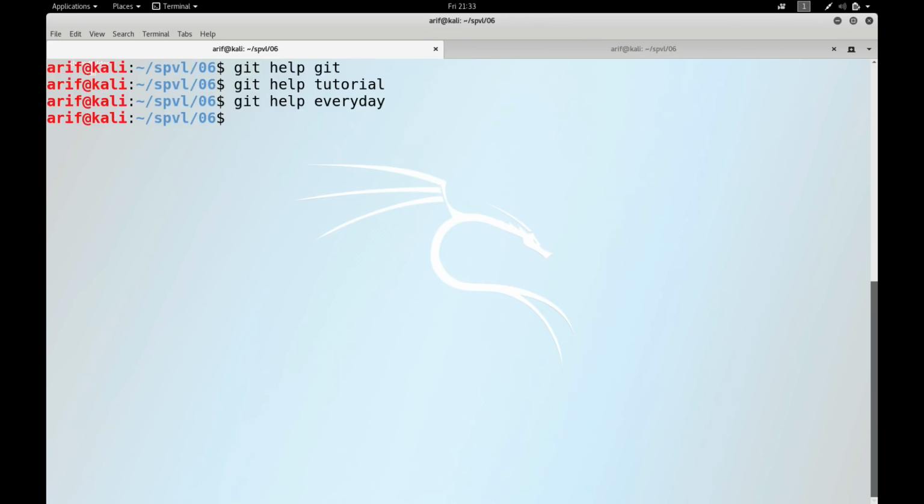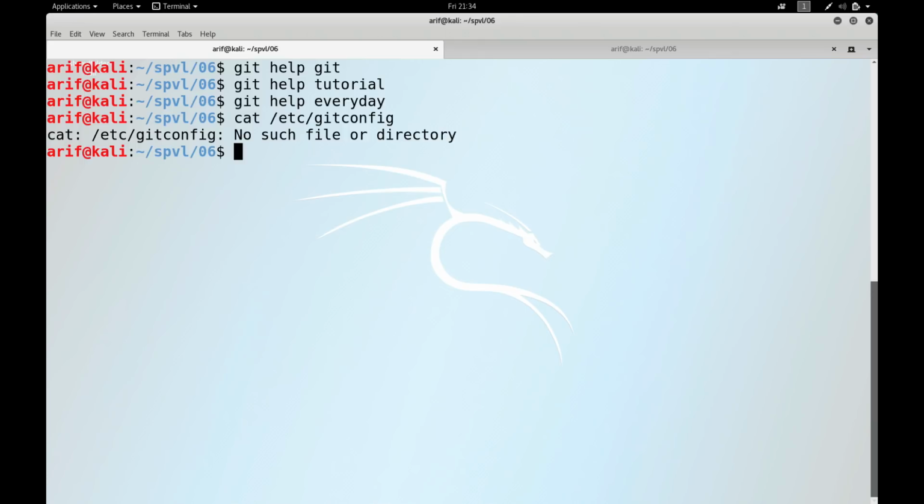Okay, dear students, let us start with the basic configuration of Git. Well, there are three places where Git stores the configuration information. The first is the file /etc/gitconfig. Right now it is empty. The configuration in this file, if available, applies to all the Git users on this system. So these are called the system configuration.